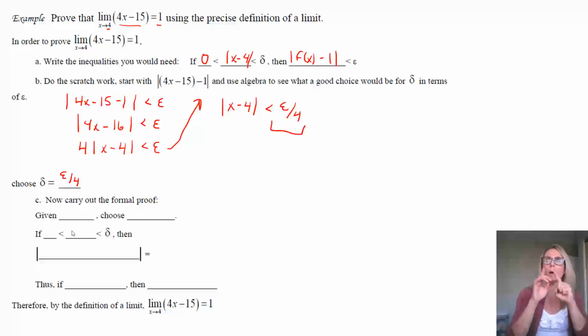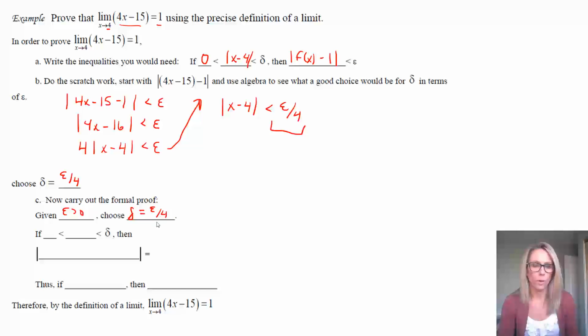And the big idea, going back to the graphical representations that we saw early on in the second slide, is just what we're doing here. Like we saw that there was a pattern. This is what the pattern is. As long as delta is equal to epsilon over 4, then the difference between the function and its limit will always be less than epsilon. And so we don't need to choose epsilons because it's always going to be this case, this pattern. Okay, so now given epsilon greater than 0, we choose our delta to be epsilon over 4.